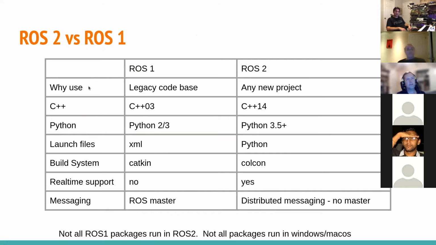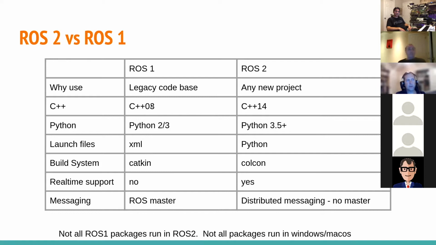Okay, ROS 1 versus ROS 2. So there's some people still using ROS 1. Think of it like a couple years back, when we were talking about Python 2 versus Python 3. Not everything was supported in Python 3, so people were still using Python 2, kind of rolling back in history a number of years. So there's some people with legacy code bases still running ROS 1, but any new project, ROS 2 definitely.